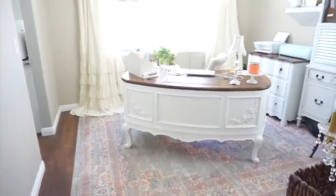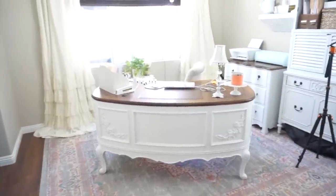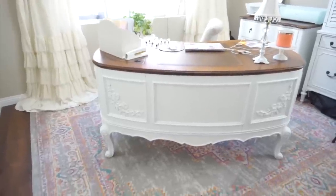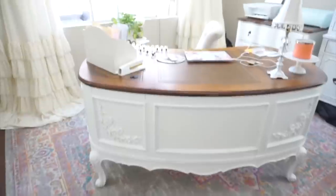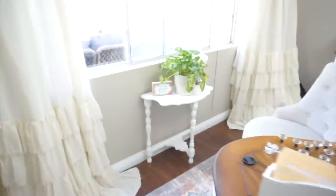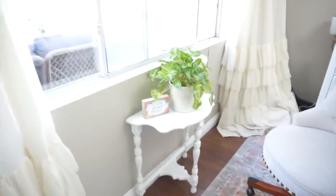It looks so pretty. I really was on the fence about painting this because I thought the color of it was really pretty. However, all of my furniture is white, and I am so happy that I painted it. It just flows better in here.